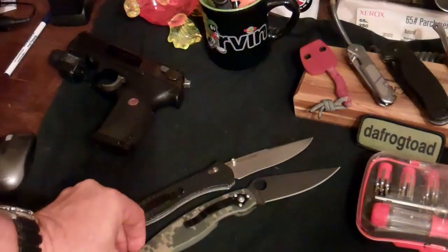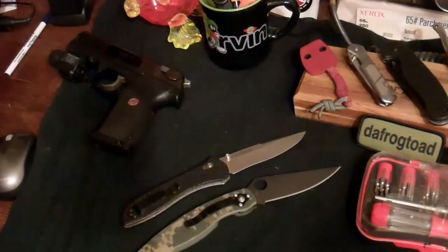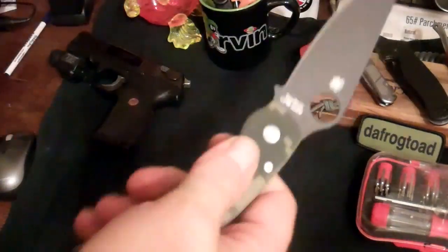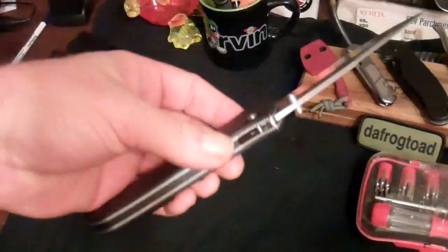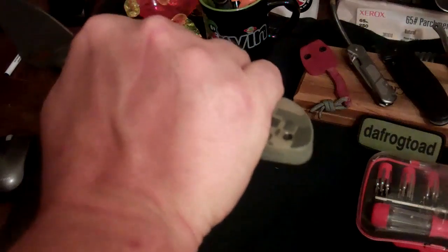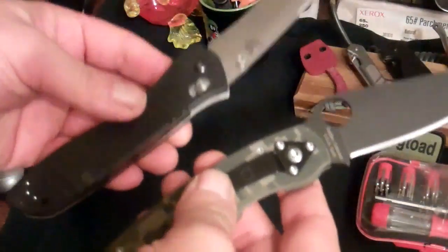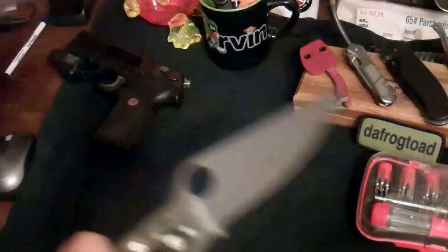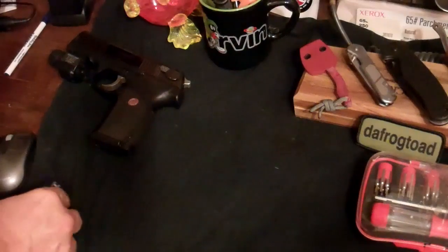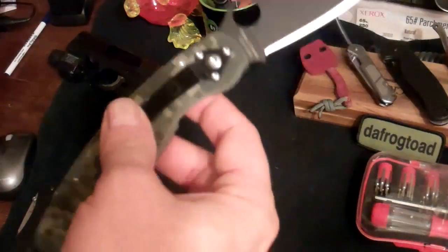Really the only difference between these two is which style you like, which one you like to carry. I really like them both. The Spyderco is just a tad lighter, and the handle is just physically bigger. If you forced me to choose between these two, not taking into consideration value or resale, I'd probably go ahead and go with the Spyderco.